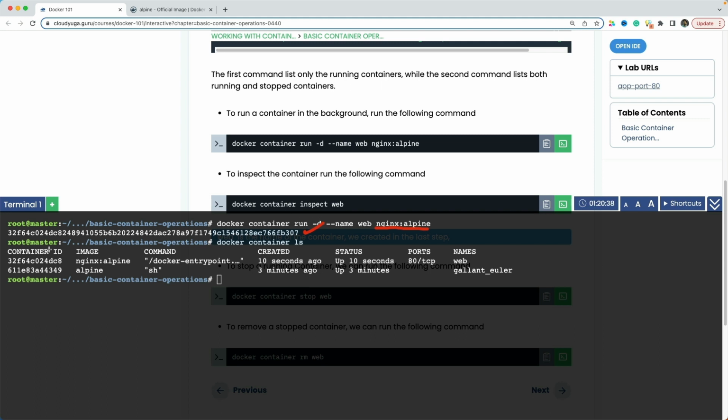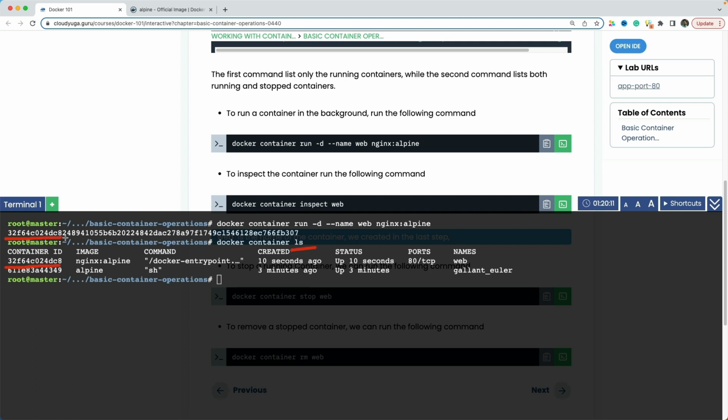Now, if you look at the output of the docker run command, we have got this big ID. Every container is identified by Docker with a unique container ID, which is 64 characters long. But if you look at the output of docker container ls, we can see only the partial ID of it.